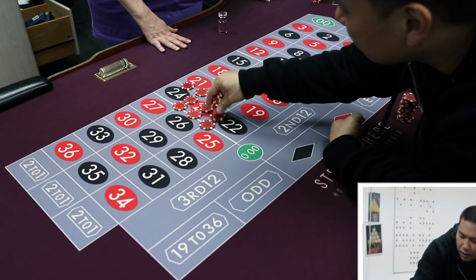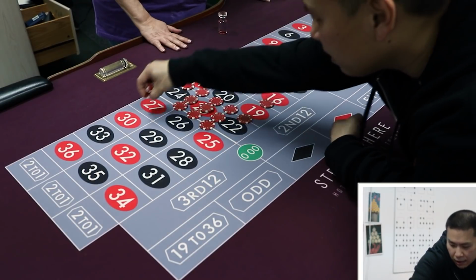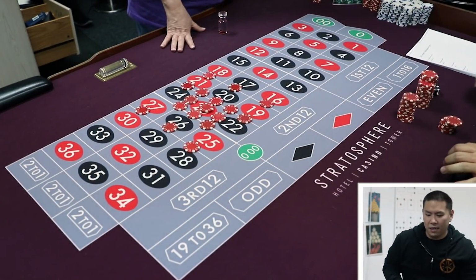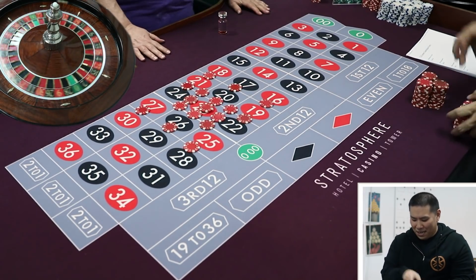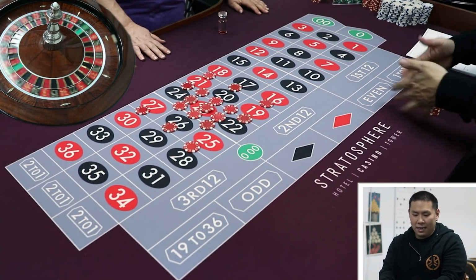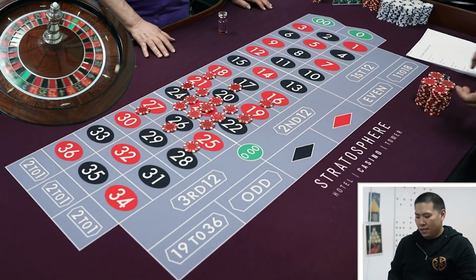Okay, let's see what happens here. See, I think I got this, this, this. There we go. See, I didn't mess it up this time. Not usual. Including that bet, I'm only down 10 bucks. Not bad. Yeah, so that's pretty good.